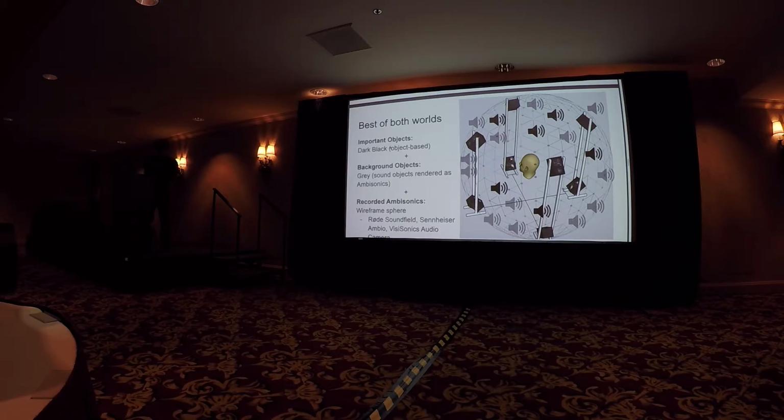What's the advantage of doing so? Well, the advantage is you can handle, let's say, very important sounds crucial to a player, have those render as object-based, and for, let's say, background objects or sounds that are a little bit less crucial to the player in terms of importance, you can render those as Ambisonics, and that's what we provide in our plugin, and there are other solutions that do that as well.